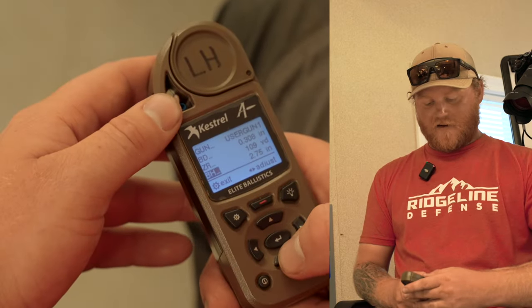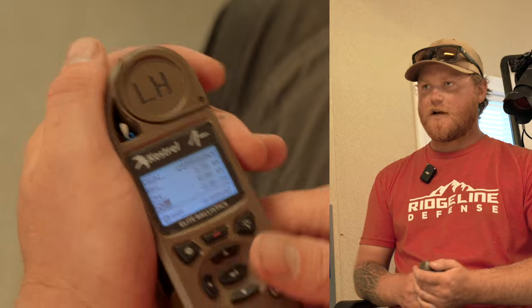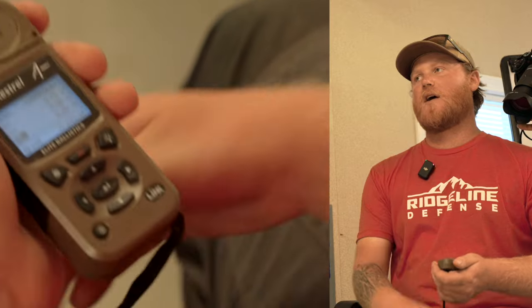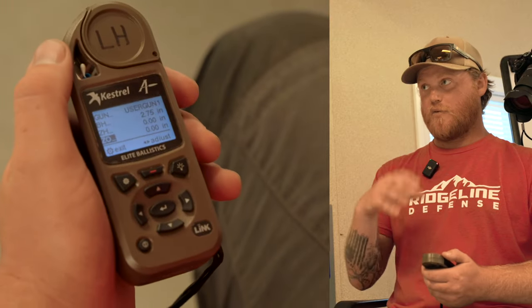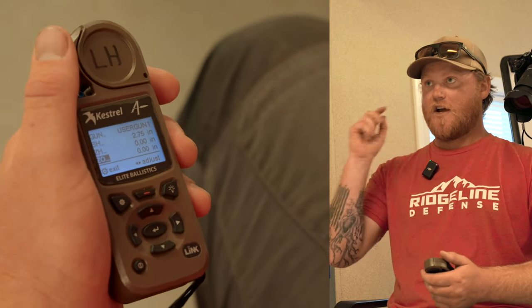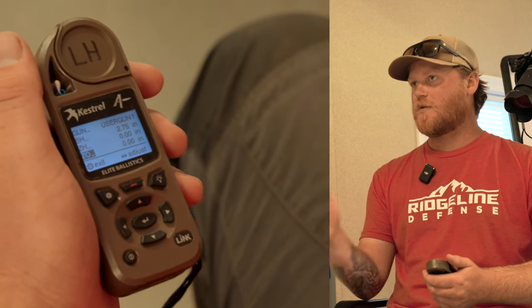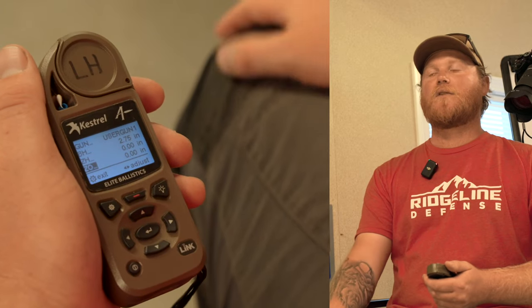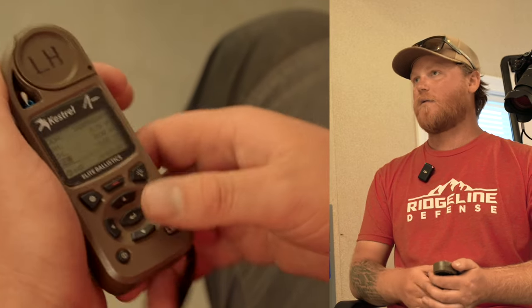So if we back out of that, we have our bore height in inches. You have your zero height, zero offset. These two, say you zero your gun and then you put a suppressor on, and you want to have two different gun profiles for your gun, suppressed versus unsuppressed, and you know the exact difference in point of aim shift or point of impact shift in between your gun suppressed and unsuppressed. You can build one gun with 0-0 in your zero height, zero offset, right? And then you can build the other one, say, hey, I know with my suppressor on, it's a 0.5 mil shift down, or you know, whatever it may be.